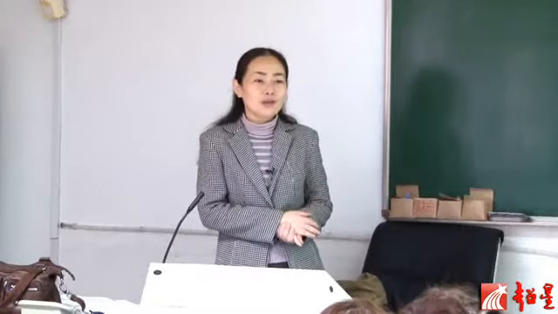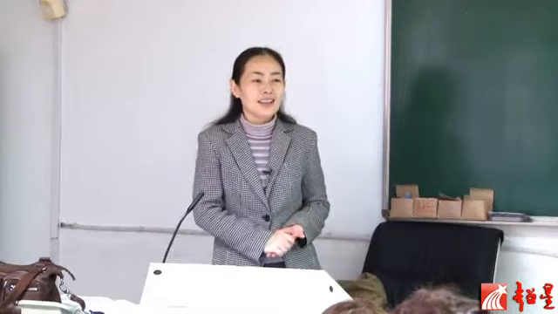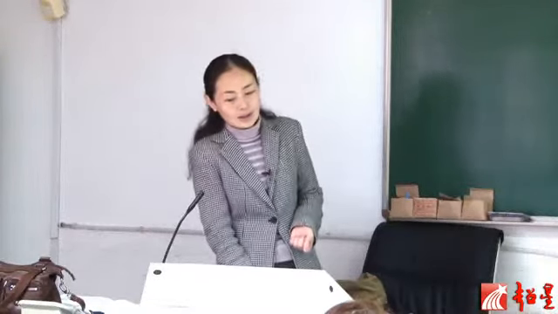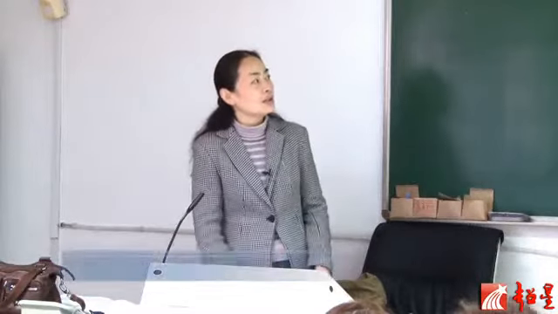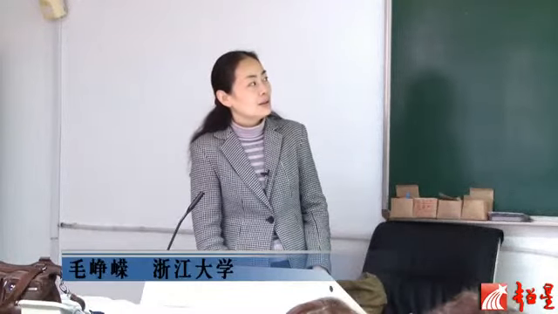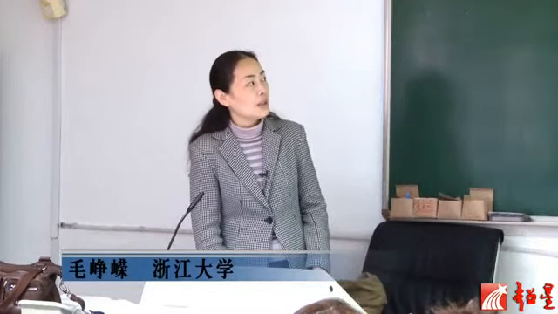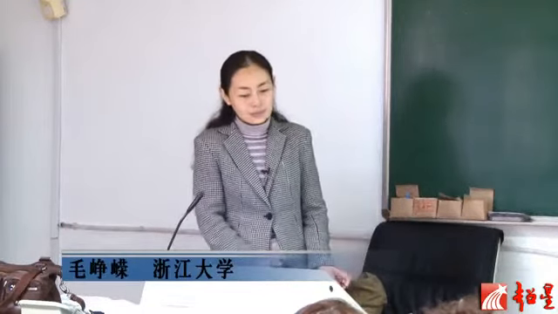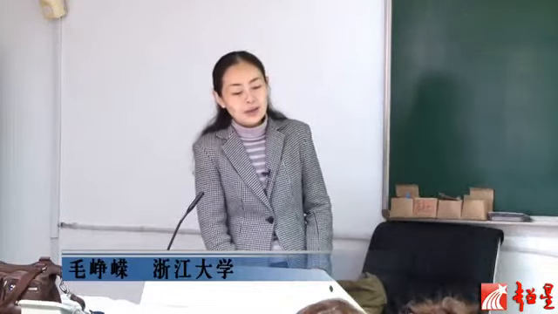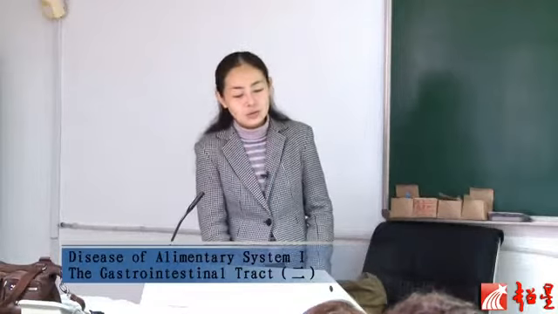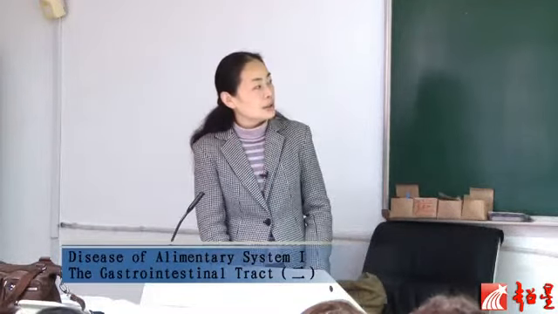That means half of you are also infected with this HP. When you check, the HP bacteria can cause this kind of disease. I have just mentioned gastritis, peptic ulcer, and tumor. This kind of infection is usually from parents to children, from oral to oral, or from feces to oral.